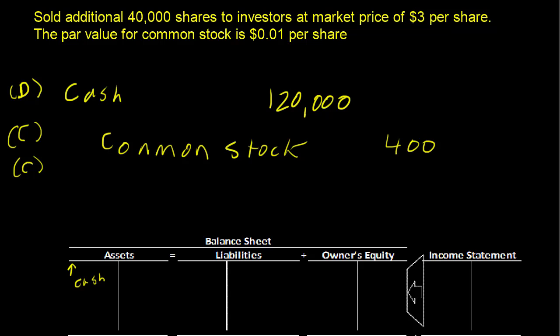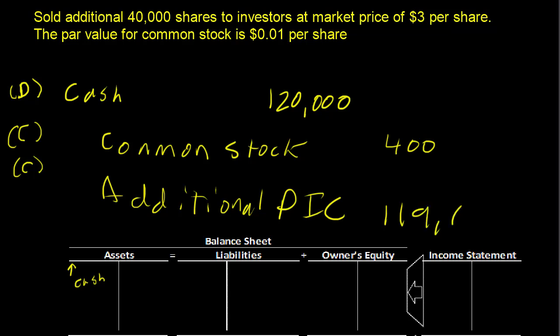The reason for this is a legal reason. How securities are structured is essentially that the common stock is sold for a fixed price, and then there's something called additional paid-in capital, which is the net difference of that common stock value and the $3 per share. The easy way to calculate it is to say, we know debits have to equal credits. Our debit is $120,000, this is $400, and so the net difference is $119,600. That's going to be in an account called additional paid-in capital of $119,600. So that's our debit and that's our credit.